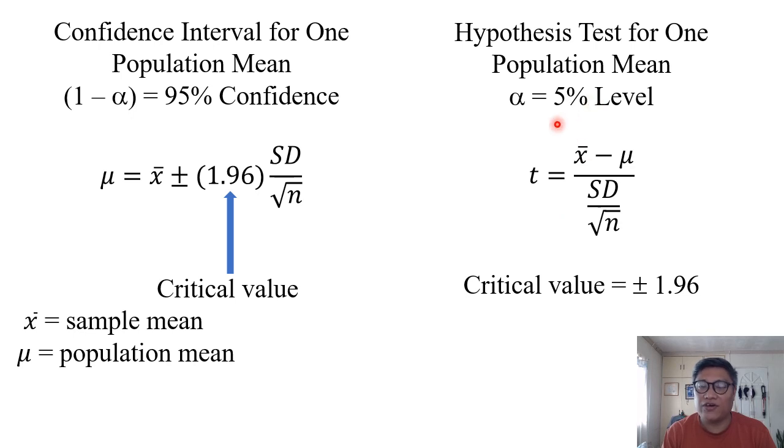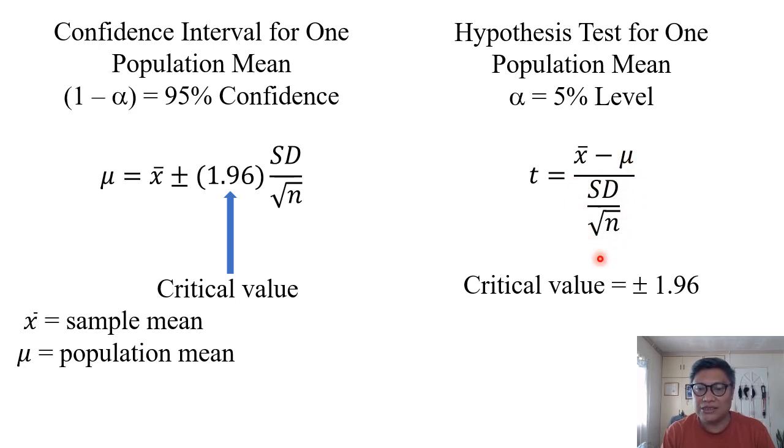Now, if you look at the formula for hypothesis testing for one population mean at the 5% level, you notice, class, that the 5% level is the complement of the 95% confidence. This is a sort of error, okay? We call this the alpha error. It is given by the formula to solve whether or not our hypothesized value is significant. We have this formula based on the t. We take the difference of the sample mean minus the hypothesized mean that we want to find out whether or not this difference is significant. Then we divide it by the standard error of the mean.